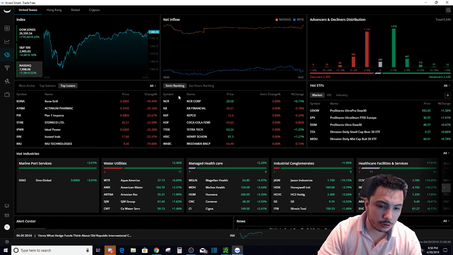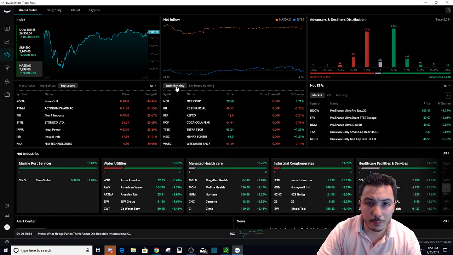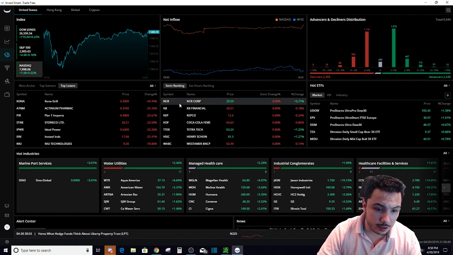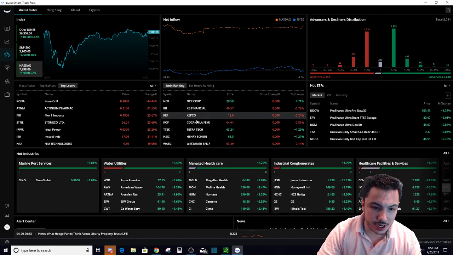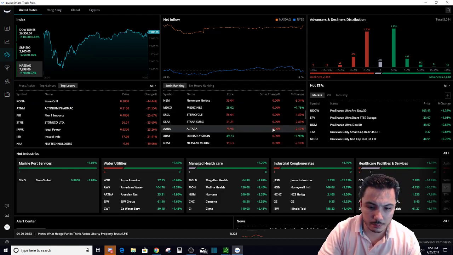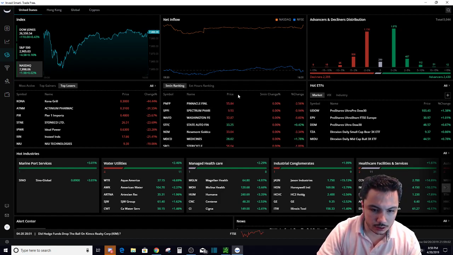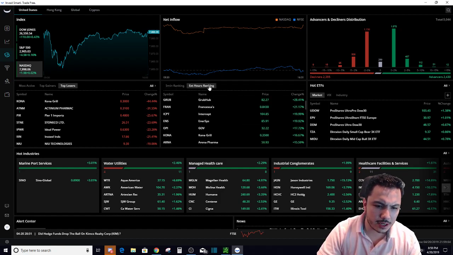I actually told them to please have this added to the main screen on the overview or the global overview, just because I found it very useful on the phone app. It's just going to give you whatever it has a percent change in the 5-minute ranking. It'll give you the percent change, right? So anything that's either going down or going up on the percent change, on the 5-minute ranking.